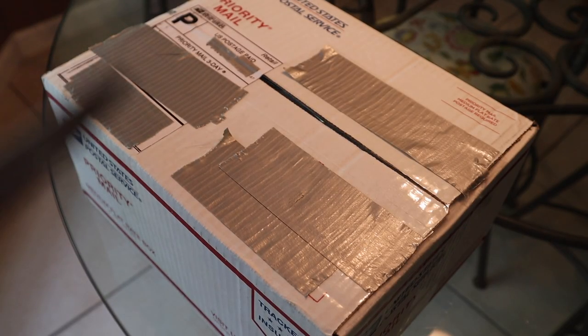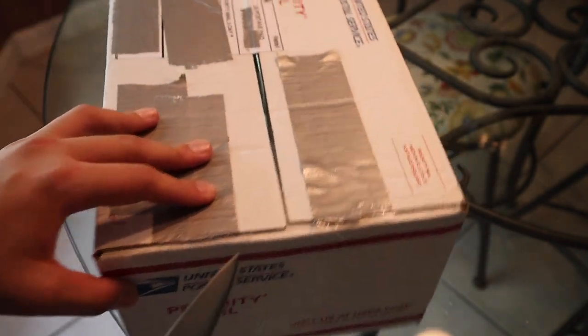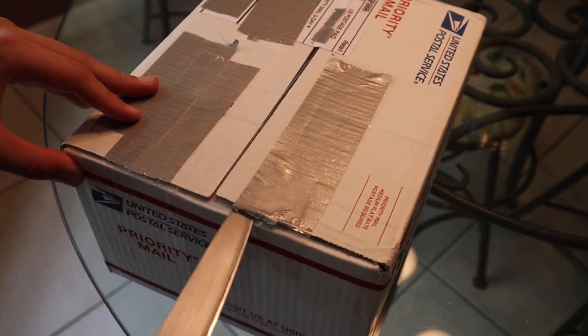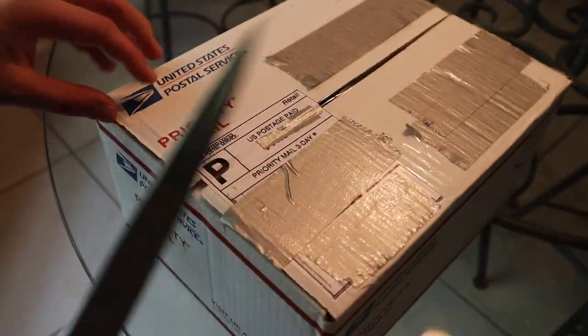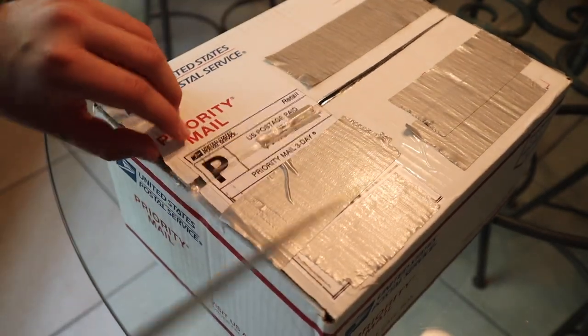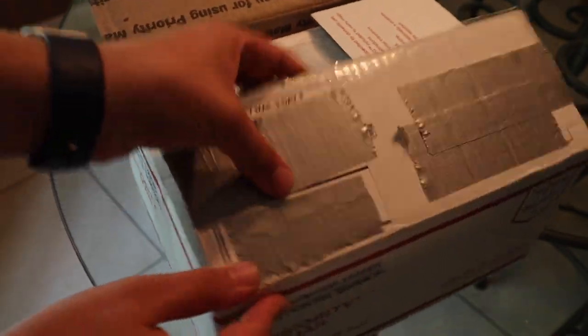The lighting's a bit rough — we'll deal with that in a minute — but I just got home from school and the box was delivered about an hour ago. The coral were shipped priority mail in this priority mail box and it took two days, so they came relatively fast. Mostly people do one day shipping with corals, but I felt the extra day wouldn't really be that bad. So I'm going to go ahead and just cut this open and we'll check it out.